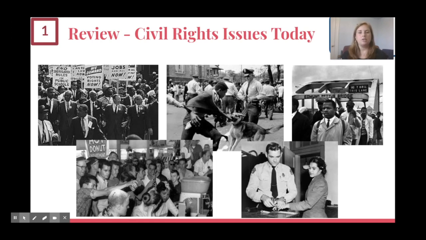Of course, civil rights issues today are in many ways connected to this movement, especially the way that people raise awareness and try to fight these issues. But segregation and racial inequality are just 2 examples of civil rights issues. Rather, when we say civil rights, we're talking about past and present issues. There are still major inequality issues in our nation today.